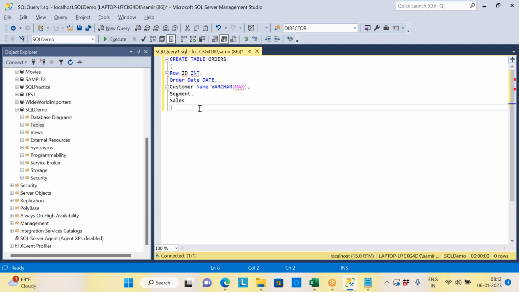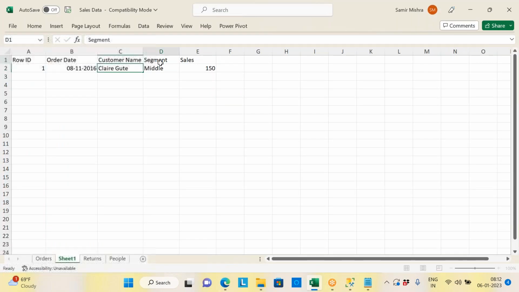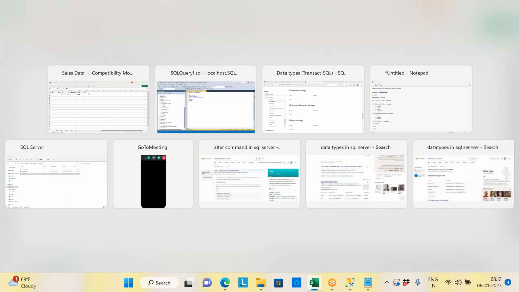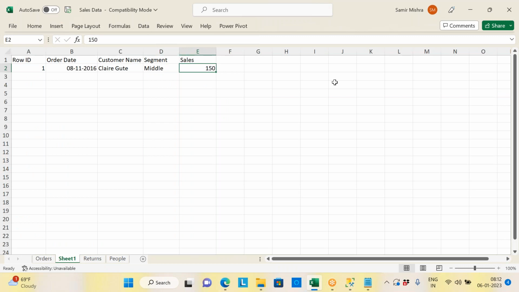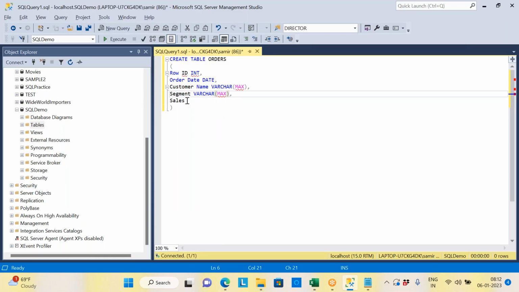Same with segment, where we are also keeping characters like MIDDLE. So segment again will be varchar, again I'm putting max. Then sales is again a normal integer type. So row ID is int. Now this is the basic syntax to create it.